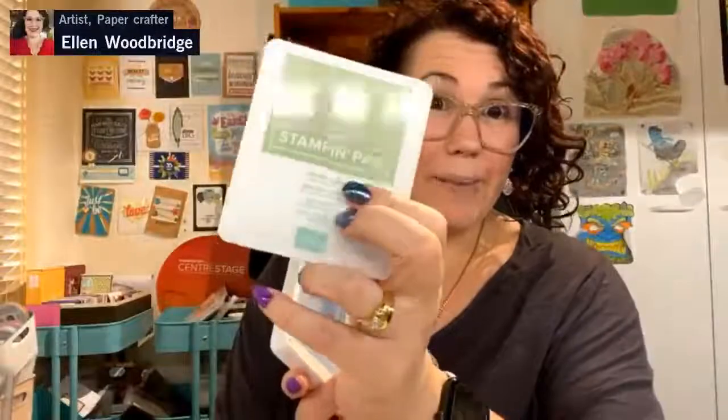We're only using two ink colours today. My label has this colour so it isn't green, but we are using Crumb Cake — which is a craft colour — and we're using Seaside Spray. This colour in Australia, the re-inkers, everything has sold out. I do apologise for using a product that isn't currently available, but hopefully you have a blue in your ink collection that you can use if you want to recreate this card.